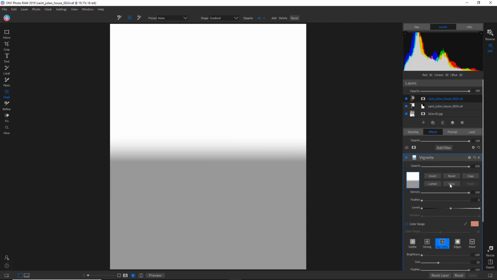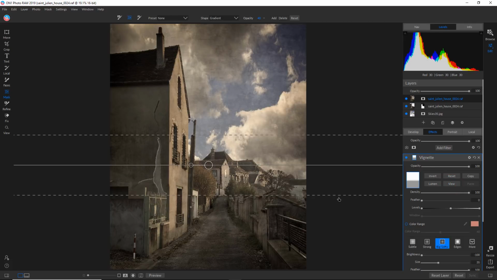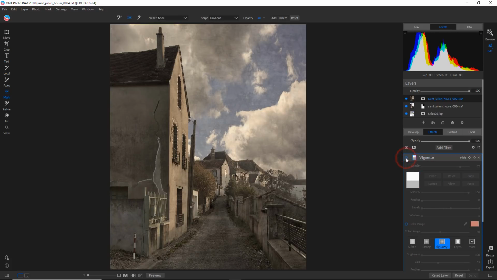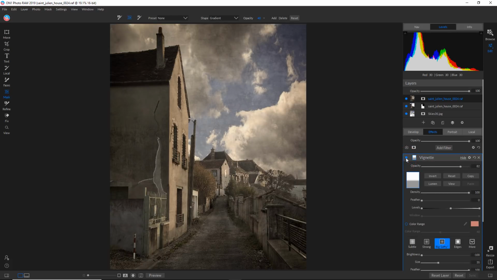So to get back to the picture, basically what's happening is I'm just putting less of the effect at the bottom, which is again what I want, because it was just getting too dark. And overall, I'd probably just bring down the opacity slightly on the effect. But I do like that, so that's before and that's after.